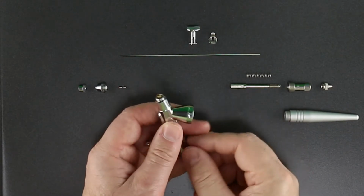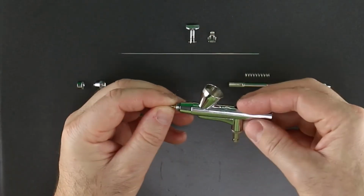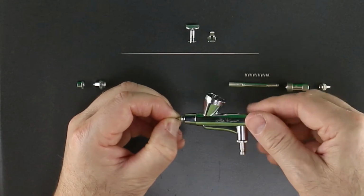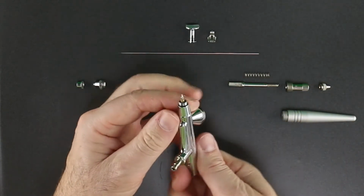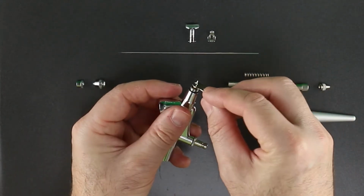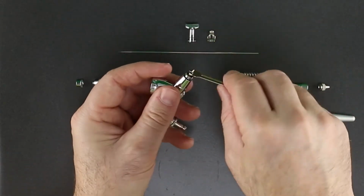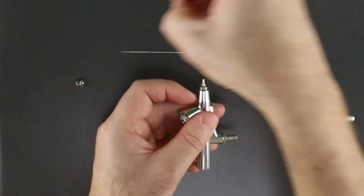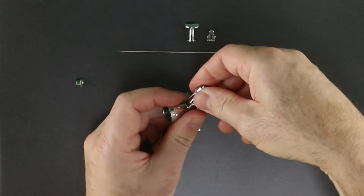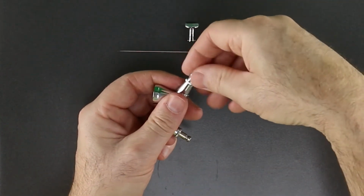To reassemble your airbrush tool, first reinstall the nozzle. Again, hold the nozzle between your fingers and turn the body in order to screw it back into place. Use the wrench to tighten. Now, replace the nozzle cap. Screw the needle cap back into place.